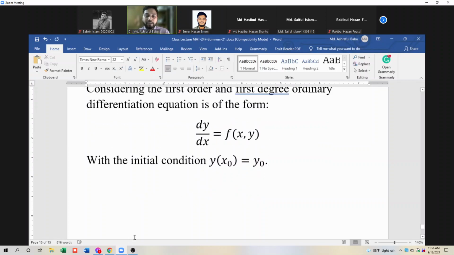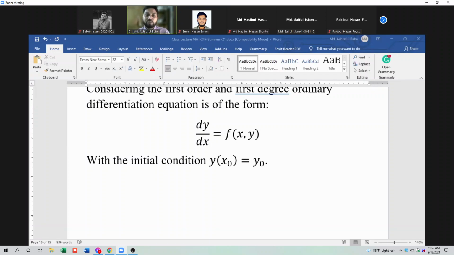For Euler's method, there are actually two things we have to know. The initial method is called Euler's method, and there is another method that is called Euler's modified method. In this course, we are focusing on Euler's modified method. But Euler's modified method starts from Euler's method. This is called Euler's first approximation, and from that first approximation we can start the Euler's modified method. So I will explain step by step, then you can understand.